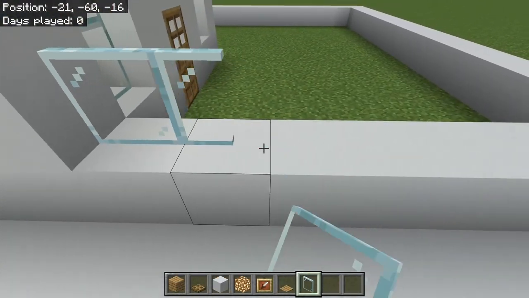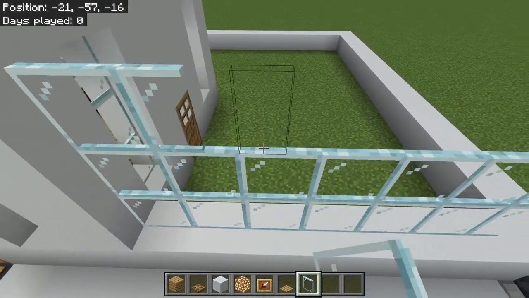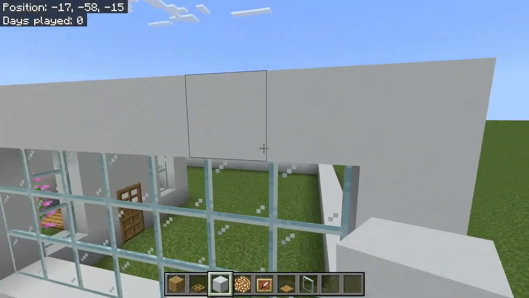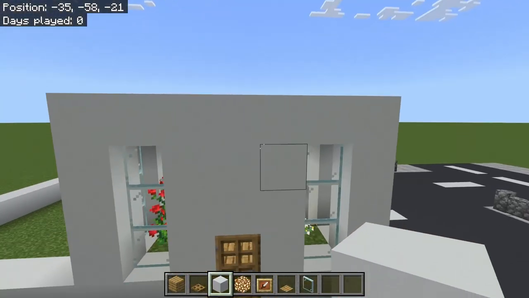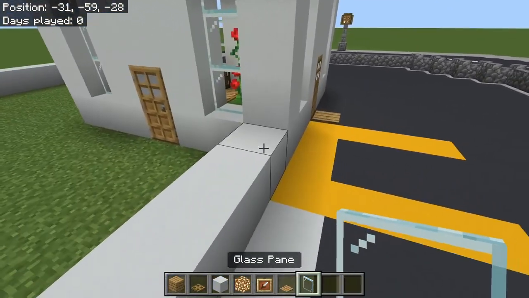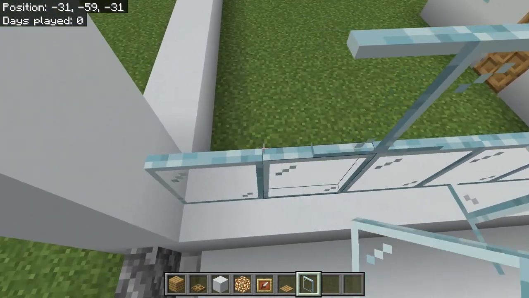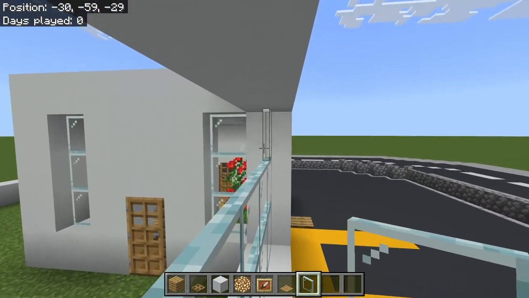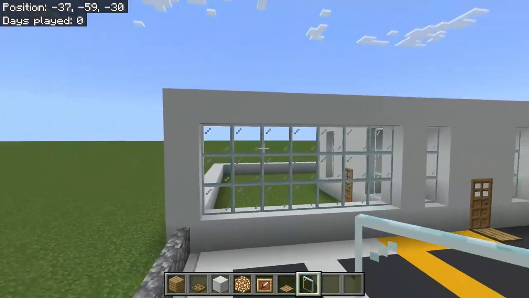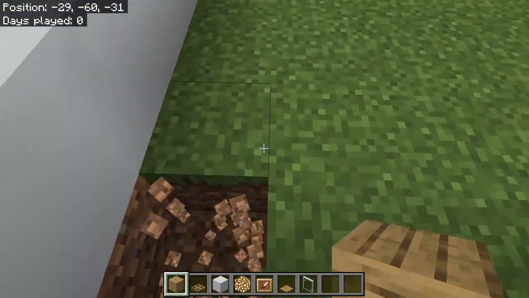So what I'm going to do is... Why is placing glass on glass so hard? Like this. I'm just gonna... Bada. Boom. That looks alright. And then if I just do the same thing here... Okay, there we go, there's that window. Now, time to do the floor, I guess.